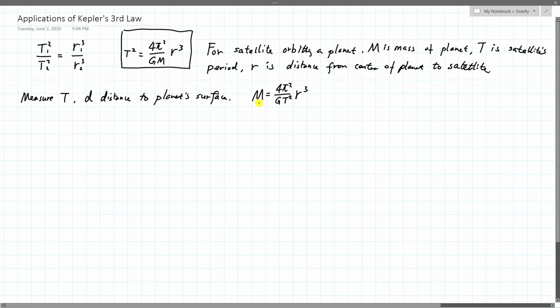the mass of the planet, which is one of the parameters I showed you in that big table of different things of planets. So one way to do it is to say orbit high. I'm just imagining this. I'm not an astronomer or astrophysicist. So if you orbit the planet high, which means you're very far from the planet, so that your distance to the planet's surface is approximately equal to your distance to the planet's center. So something like this, I'll just draw. This is our satellite. This is a probe.